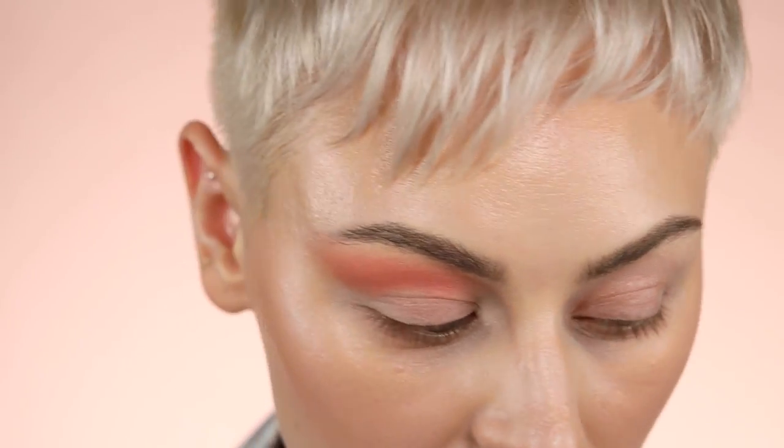Now for my lower lash line, I have this under eye bag right here that kind of just comes forward. When this comes forward, it accentuates the hollow of my under eye. Don't love. So I like to push that back in space. The way that I do that is, I'm gonna use this BH Cosmetics smudge brush. This is so good. Just like a little dome or a pencil brush, something like that.